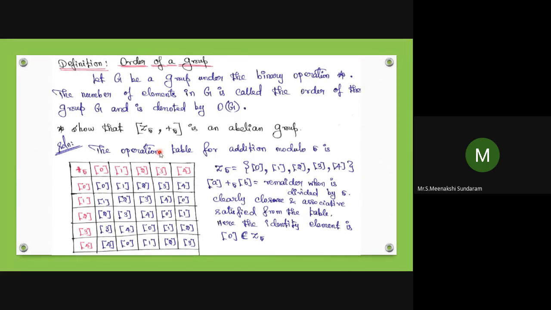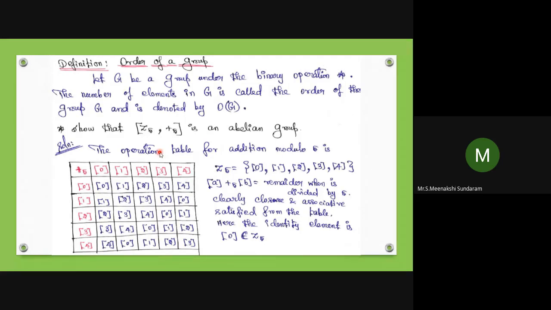Quotient group, that is a modulo group. The definition starts with Zn: we have to take from 0 to n-1. So here for Z5, we choose 0 to 4. We have to prove it is an abelian group. An abelian group under addition, we can write Z5 under plus 5, or simply plus. Notation, each and every book can differ. The author will use different notations. If it is written as a suffix, it means it is a modulo group. It is not necessary to put 5 next to the binary operation plus, there is no such condition. We can put 5 next to Z, that is possible. So Z5 is a modulo group.